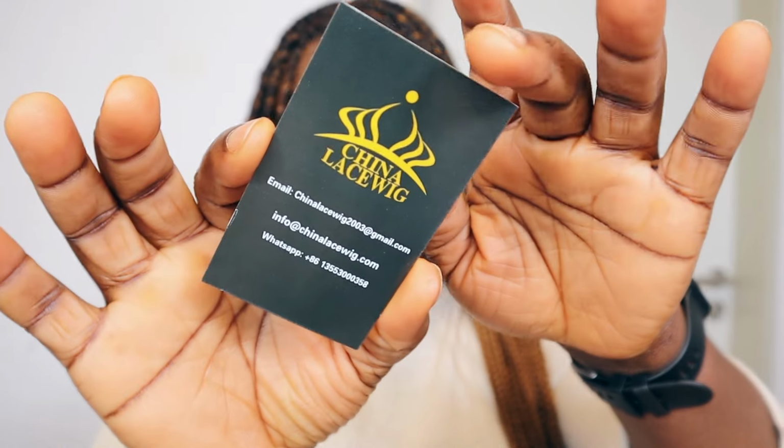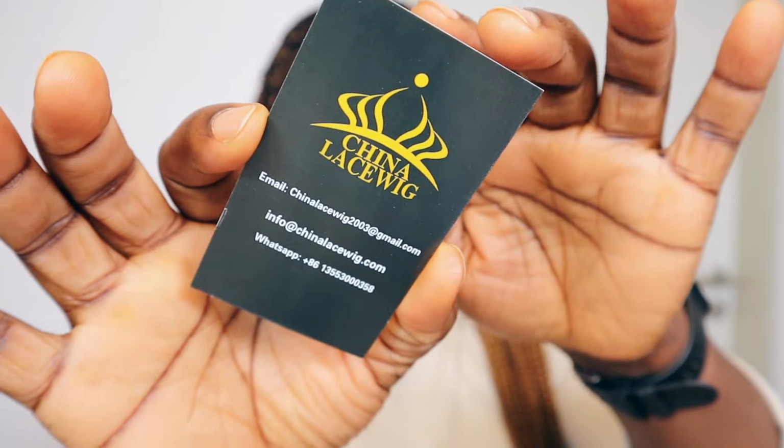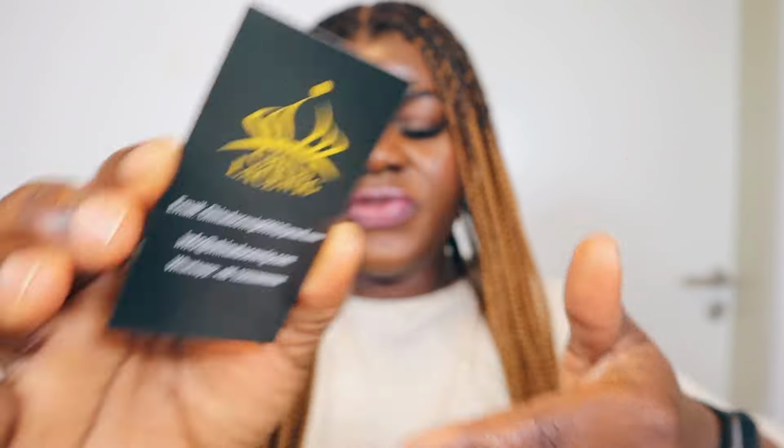Hey you guys, I just finished braiding my hair. Actually, that's a lie. This is a wig, you guys. So this is what I have to share with you today. This hair is by Chinalacewig. This is the name of the brand right here, and those are some of their details as well. So they sent me this beautiful wig to try out, and I am so pleased with it.